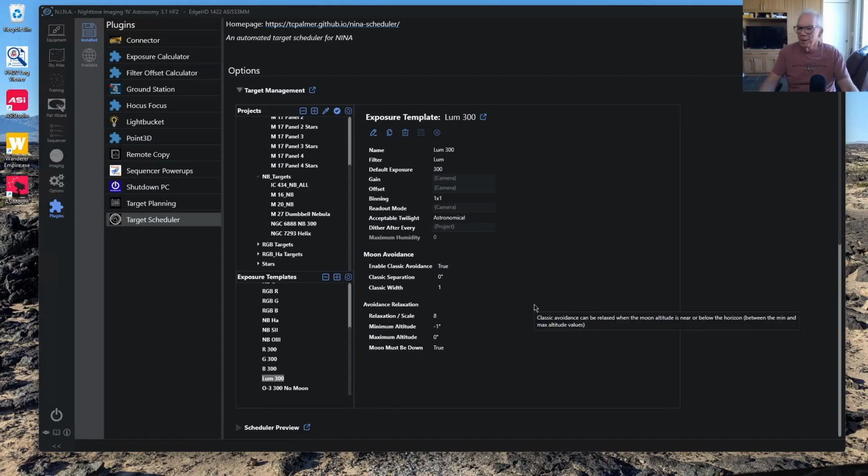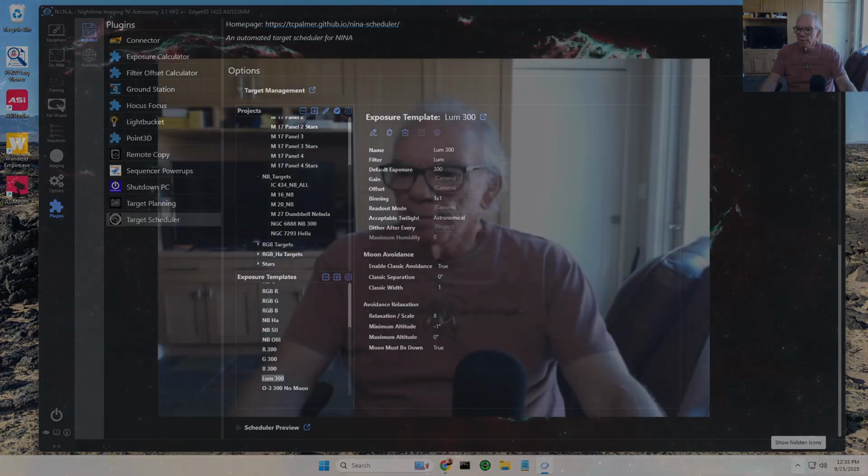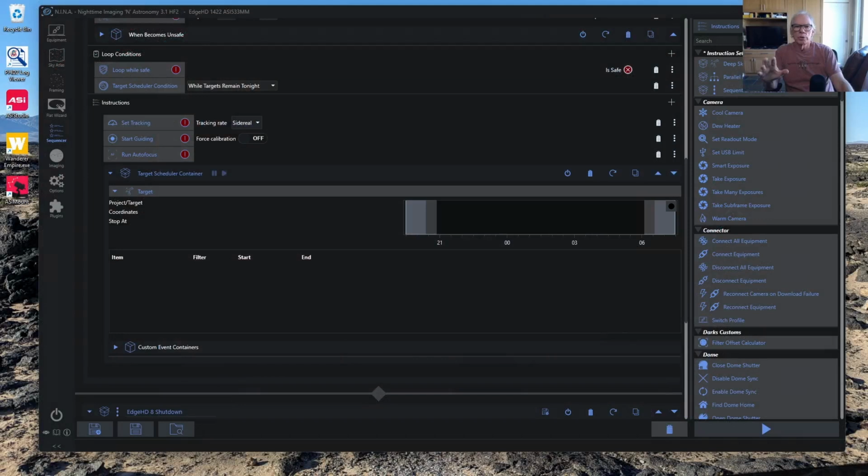So again, if you're thinking about moving to N.I.N.A. and you think it's hard because of the advanced sequence you have to set up and everything, it becomes very simplified in my view if you leverage the Target Scheduler plugin, and you can build very simple sequences.